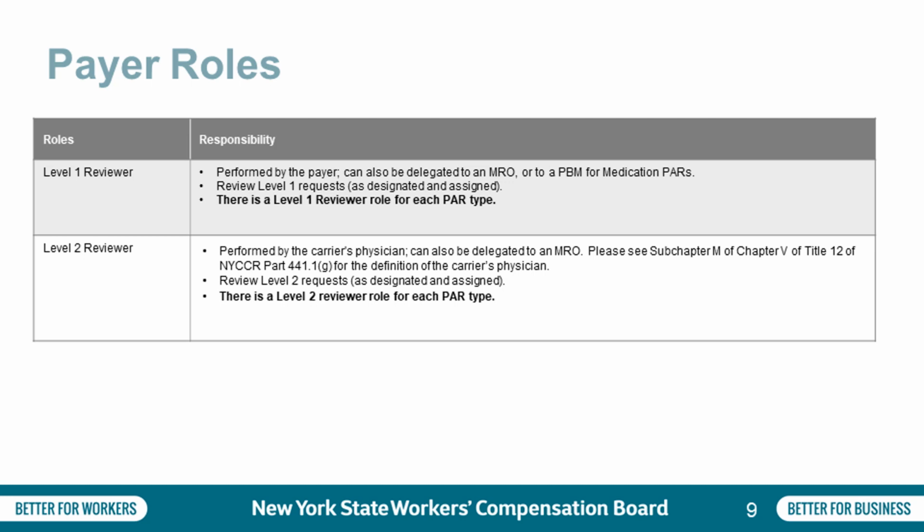Level 2 reviewers are responsible for the PAR review performed by the insurer's physician or can be delegated to a medical review organization. Please see Subchapter M of Chapter 5 of Title 12 of NYCCR Part 441.1G for the definition of the insurer's physician. This role will review Level 2 requests as designated and assigned by the workload administrator. There is a Level 2 reviewer role for each PAR type.